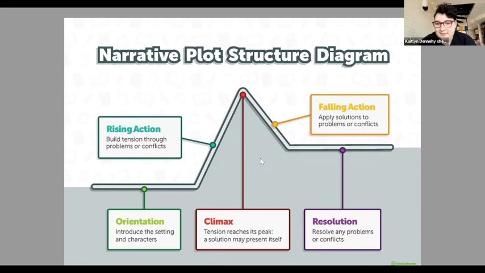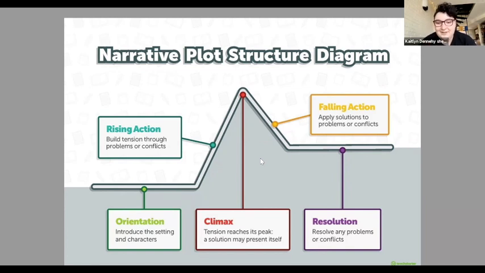So I have this little diagram up here that shows the basic track of a story. You orient yourself in the story, the setting and the characters. In the Three Little Pigs' case, that would be the three little pigs leave home and build their houses out of different materials.